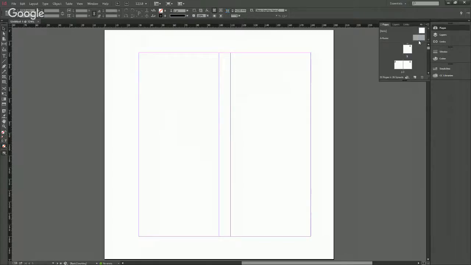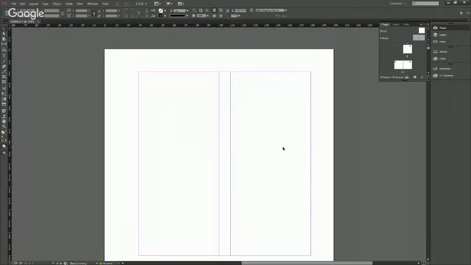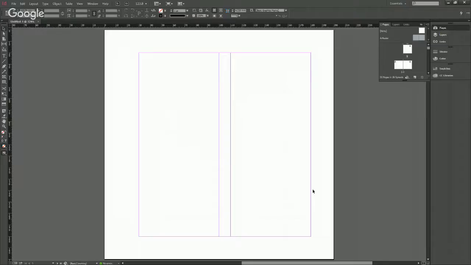Right, that's it. So this should be the master page, and I don't know why the big margin is on. Click on the actual book spread, the very bottom one that says 2 and 3. Yeah, that one.